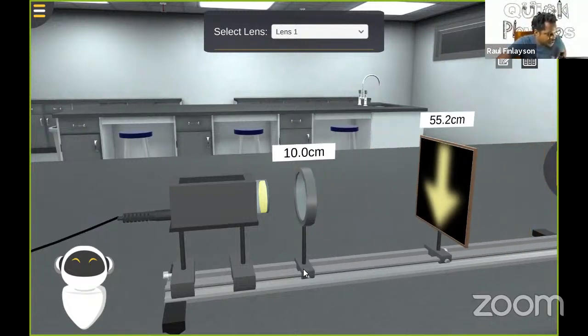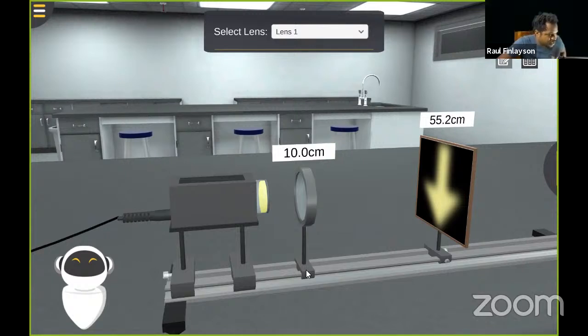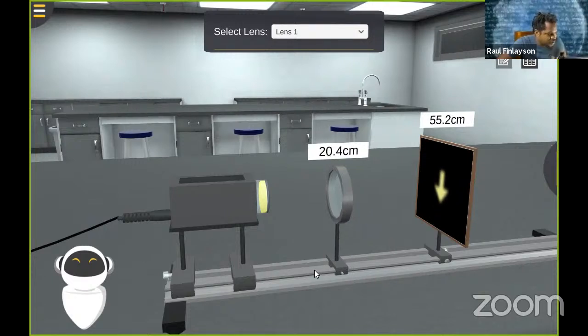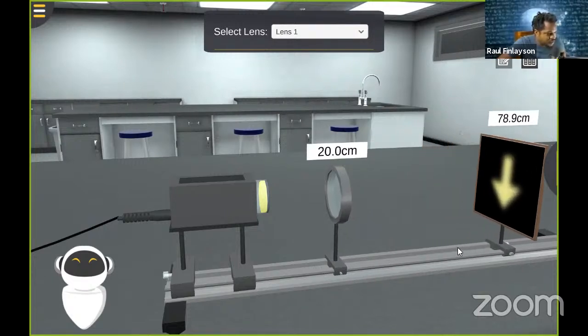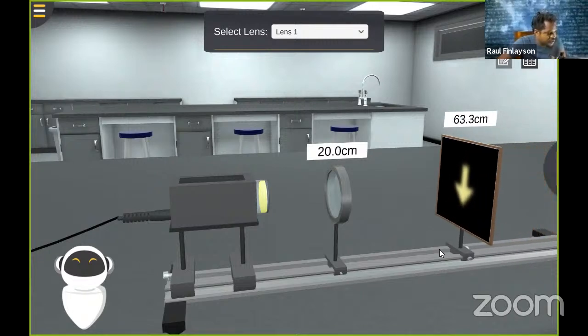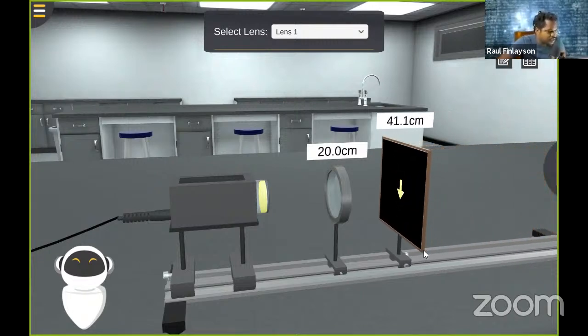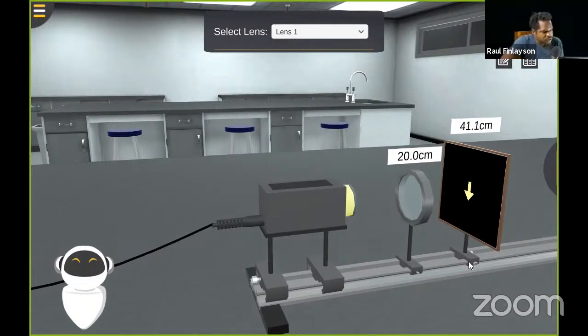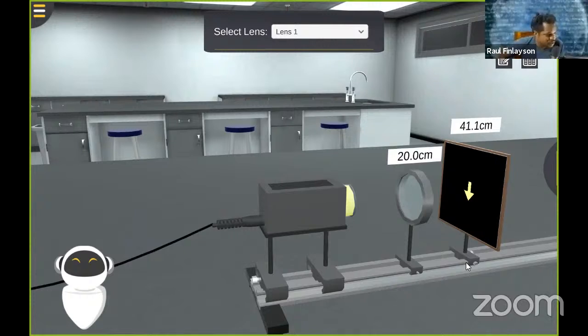So I want to make it double that of 10 and see how it behaves. Double of 10 is actually 20. I want to see how that lens behaves right there. And remember, you see, that's a sharp image. Everybody see how sharp this image is? I hope you've seen it. The sharpness of the image is all right.